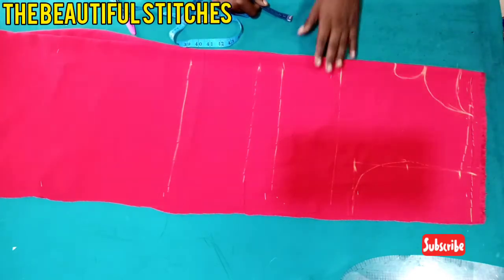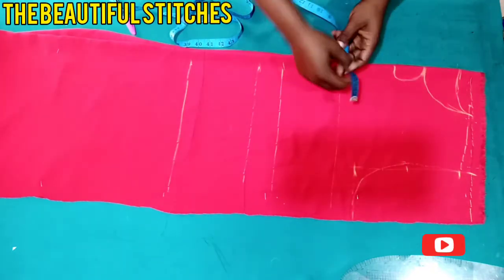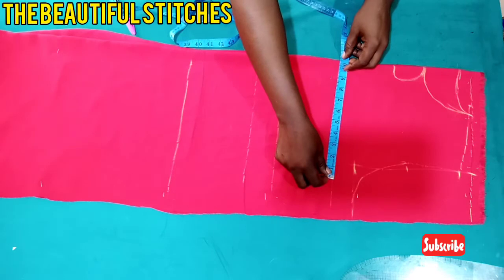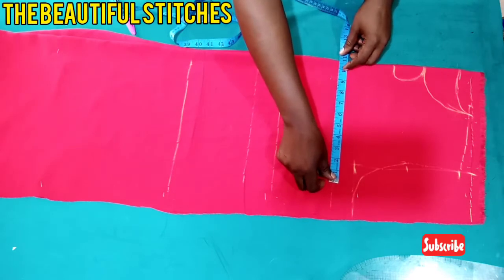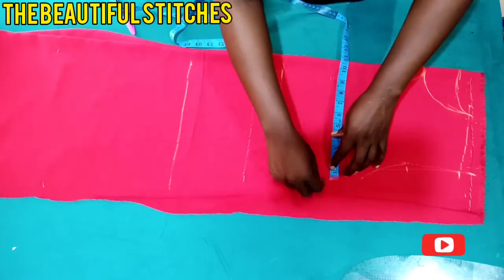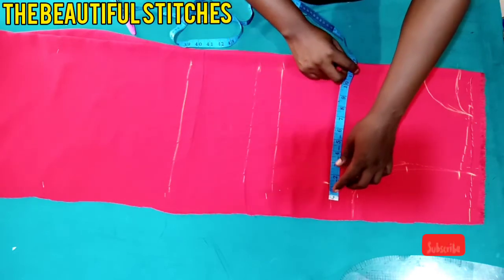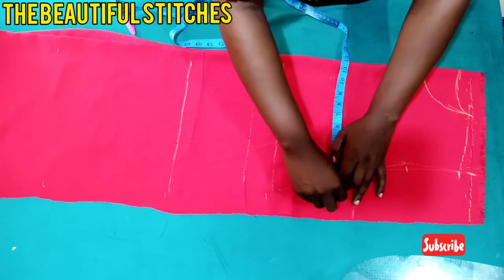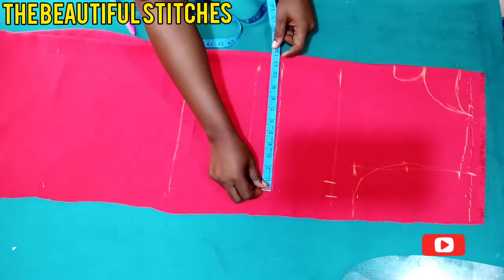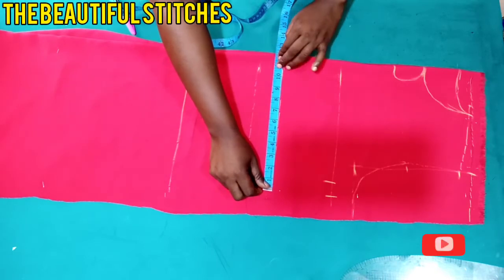Okay, so now we are going to be marking out our horizontal measurements. My bust is 43 divided by 2. We have 10 3/8, which is here. And then I'll be adding 1 inch allowance, both sewing and for ease. Okay. My under bust is 38 divided by 4. We have 9.5.